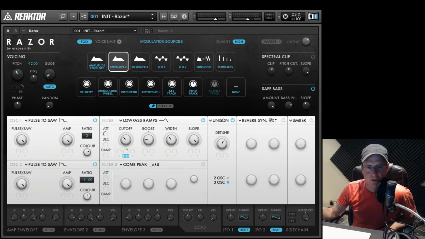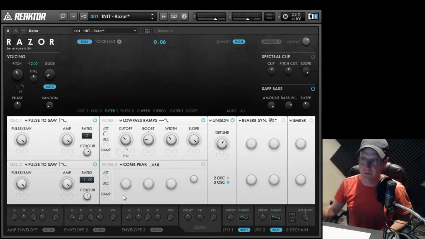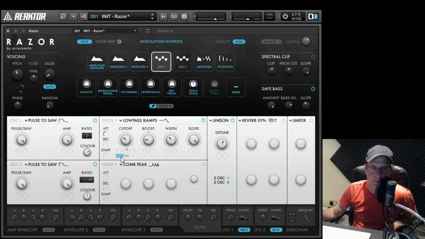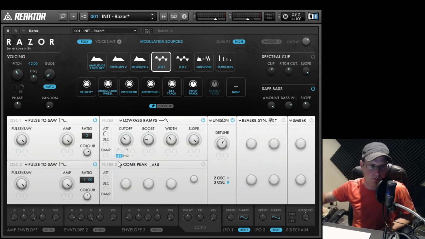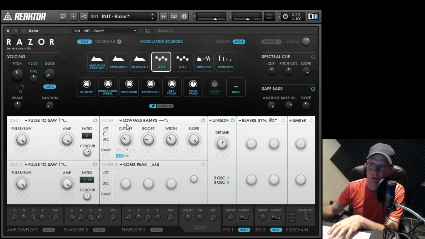So yeah, I'm waffling on a bit there, but the speed of the LFO I had set to about 0.2. Quite slow, 0.3, 0.4, something like that. And then in this first modulation box, we're going to choose LFO 1. And we're going to tell it to go negative to about 11 o'clock. So this is going to be working with the filter. As the filter opens up, it's still going to be wobbling a bit with this LFO. You can see what the movement's doing in the arc around the cutoff here.